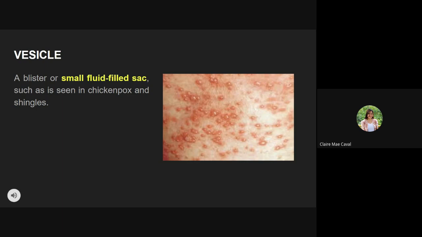Chickenpox and shingles are caused by the same virus, your varicella zoster virus, your chickenpox by varicella, and your shingles by zoster. So months to years later, during periods of relative immune suppression, or if the patient is very immunocompromised, varicella zoster reactivates to cause zoster, and that's already your shingles. So shingles only happen to those very immunocompromised patients. So going back, this vesicle skin lesion, you can observe in chickenpox and shingles patients.